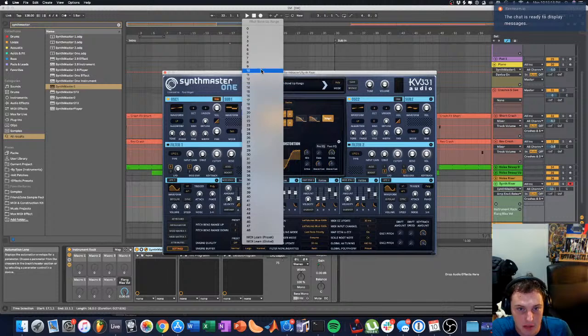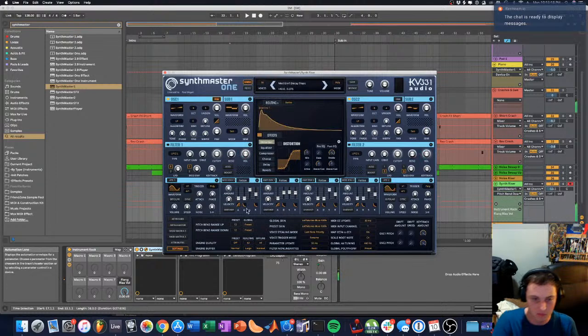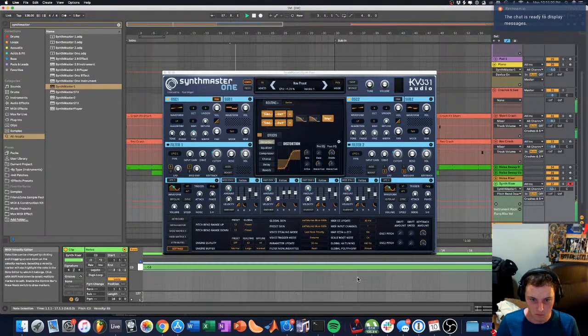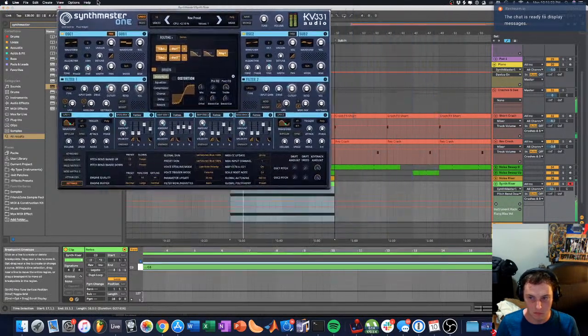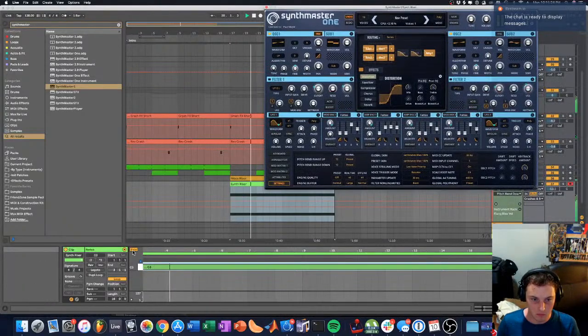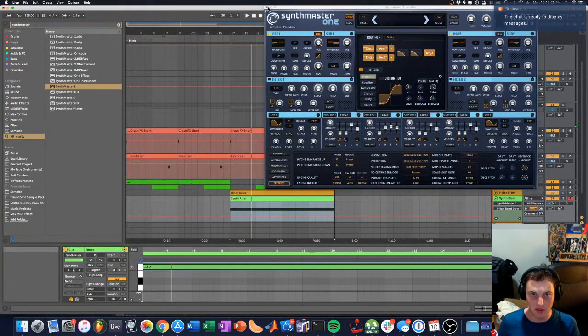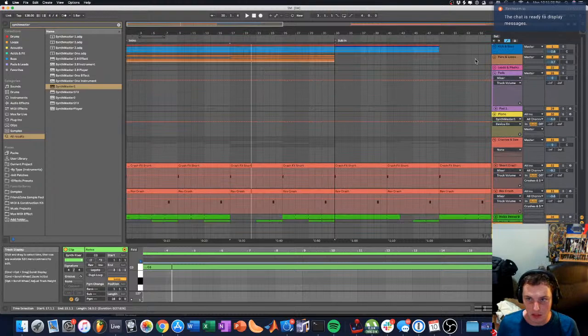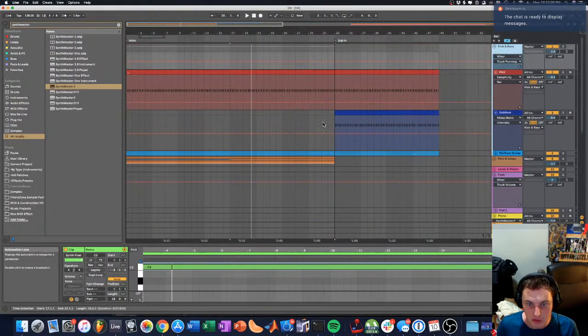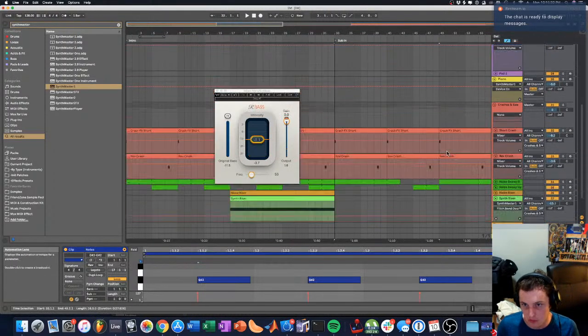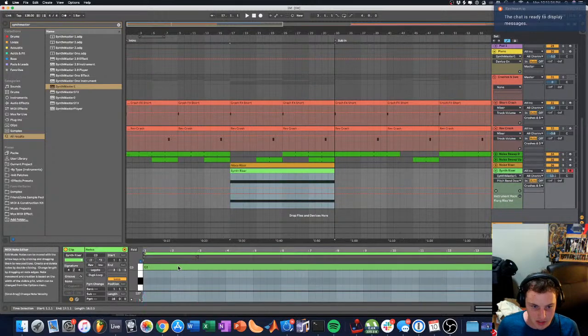So let's make this 12 and 12. And issue number 2 is we're not in key, and I forgot what the key is. So let's go over here and check the sub bass. We're in G sharp. So this actually does matter.